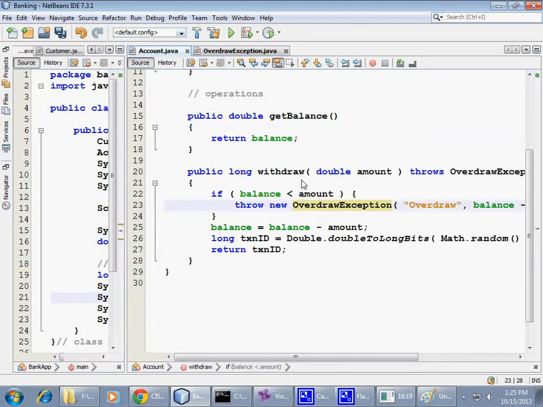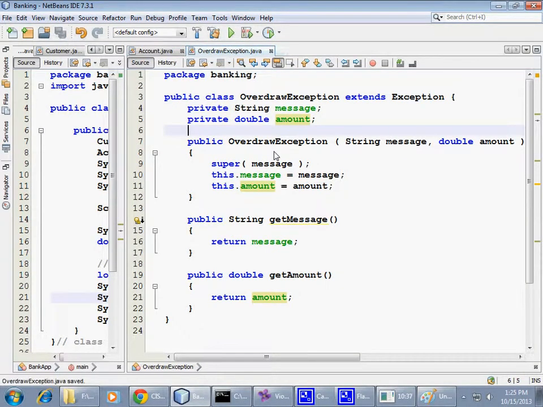So what happens now is that this code is complete. If this condition becomes true, we're no longer going to do our transaction. Instead, we're going to throw an exception. As you can see, there's really nothing fancy about it. It's just a class that has a constructor. By the rules of Java, it needs to derive from one of the existing exception classes.